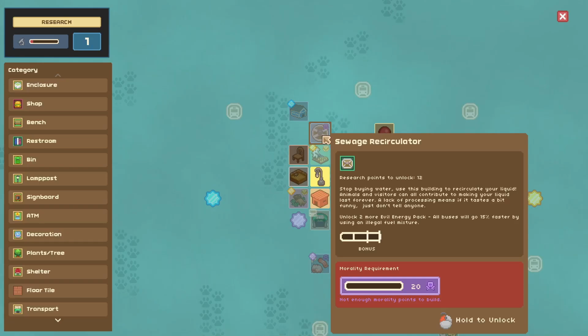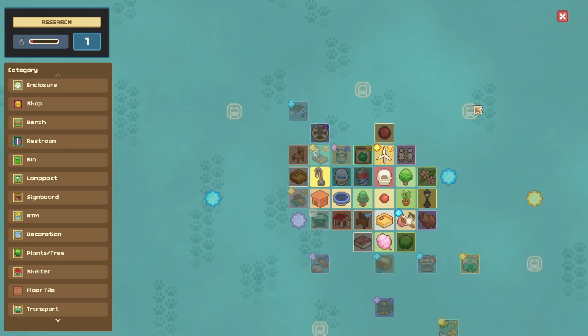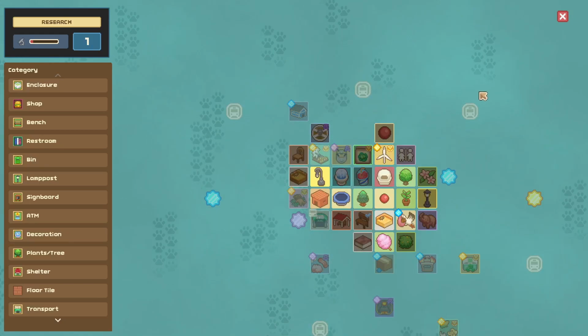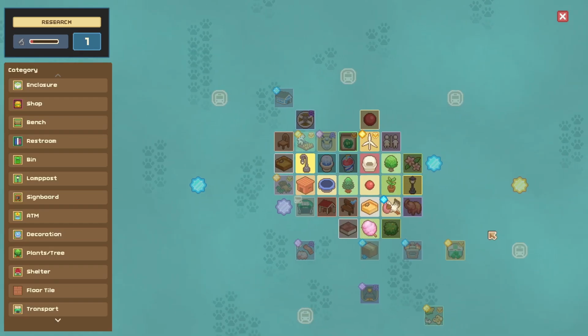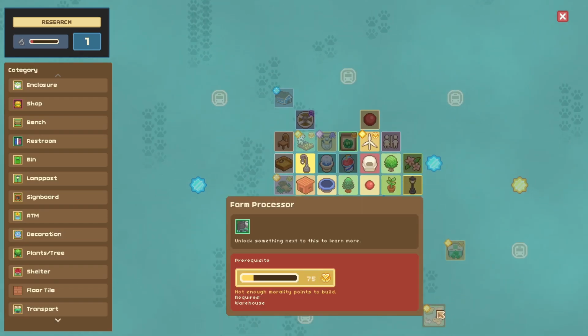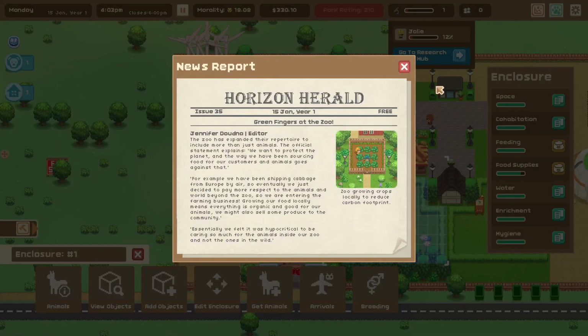Oh, my word. Oh, that's terrible. Oh, this is terrible. The evil morality stuff, man. Oh my gosh. Wait, did we... We did unlock it. Okay. And if we get 3 more farm packs, we'll increase that. That's a farm processor. So I think we can just start building farms now.